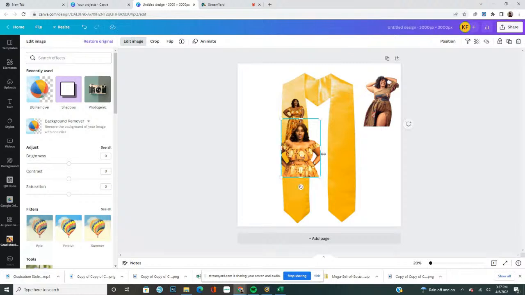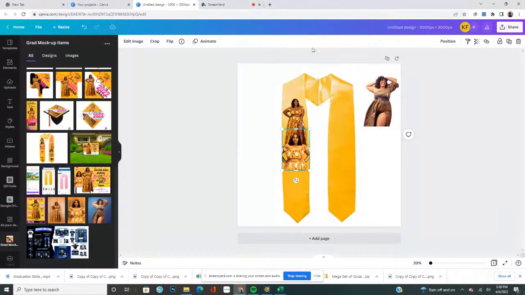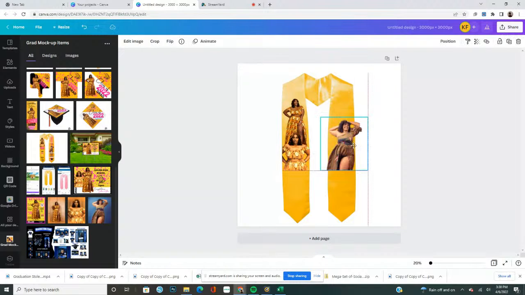Although you can readjust the positioning of your images if you have something somewhere you don't like. But if you are a beginner starting out, try to think of it or look at designing like that. Like you want to build from the bottom up. That's what helped me to learn Photoshop. Even though I'm still learning Photoshop, you want to do everything in layers, kind of like making a sandwich.